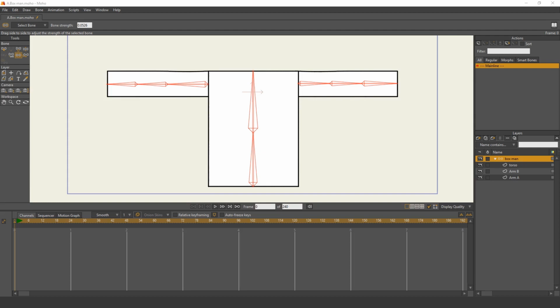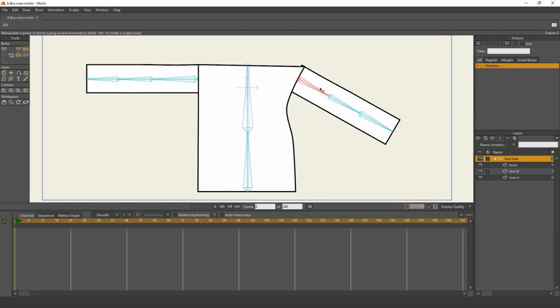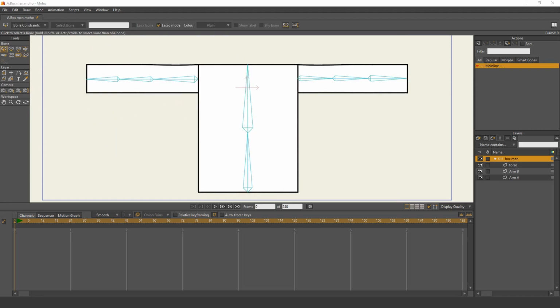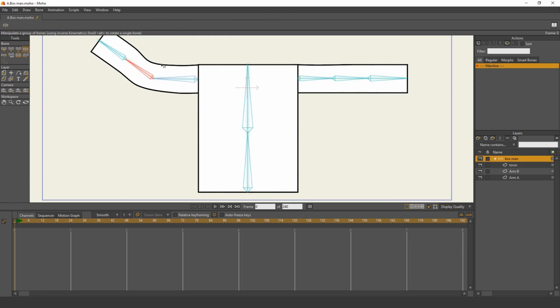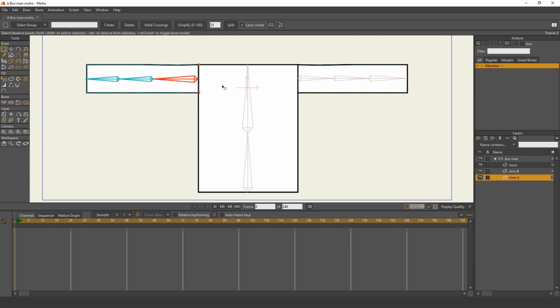A good animation tip here is to keep the strength level low, as this is how bones usually work best. But I don't like how this arm moves. It isn't natural body movement at all. To fix this, we need to assign individual anchor points to bones. I need these points to hold on to the torso. So for that purpose, we will use the bind points feature.